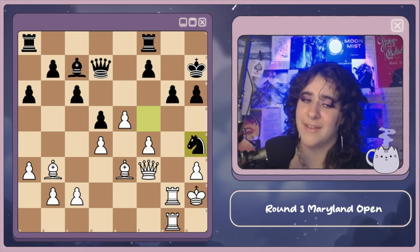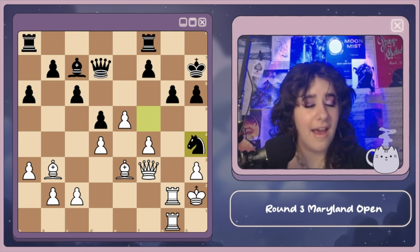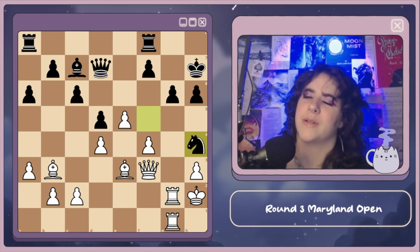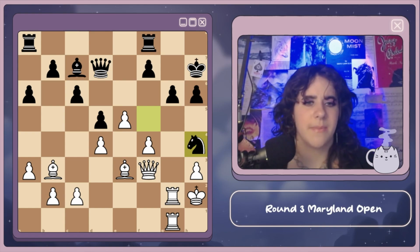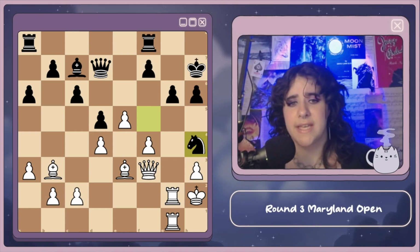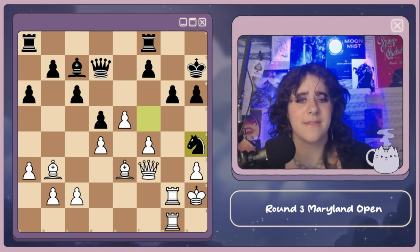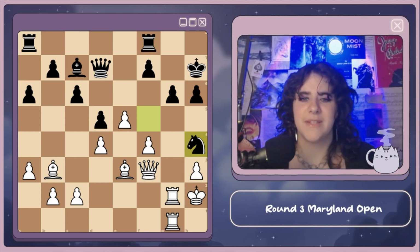Because I had just blundered the exchange, and I think he felt bad for me, and he offered the draw again. He was like, I'm going to offer a draw again. And I was like, yeah, let's just end this game. I was just mad at myself that I blundered the exchange. Just a simple fork right there. I just wasn't paying attention to it. I played way too quickly, and I think that I was tired, honestly. This being my third game of the day, I just wanted to go home. I was done.